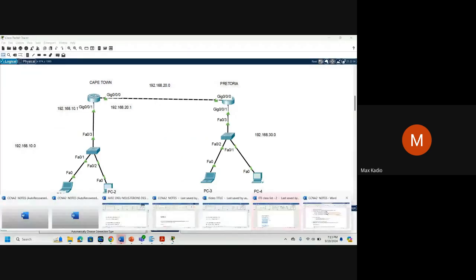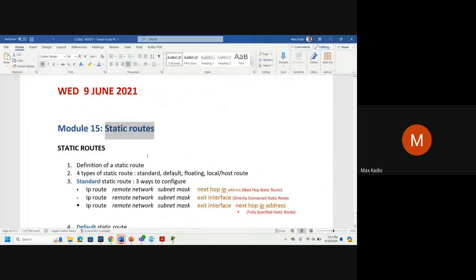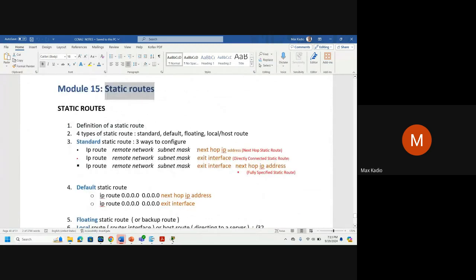So when we say static route, it means yourself, a network engineer or technician, you add a remote route in your router. You can use the next hop IP: ip route, remote network, subnet mask, next hop IP, or my exit interface.